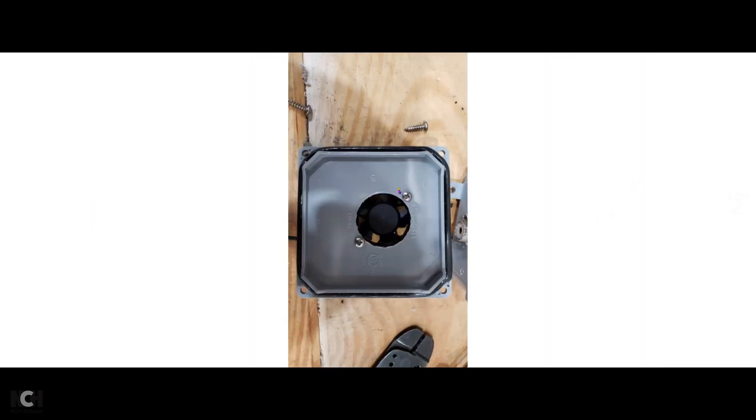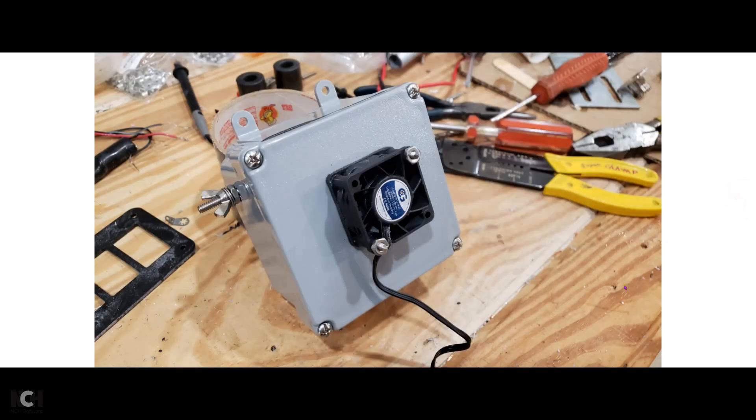This is the fan installed on the front panel cover. I used a couple of bolts, and I put them in backwards so we don't have to worry about the bolt coming in contact with the core. These fans come with a three-wire cable that went to a connector — it looked like it was made for a computer, though this fan is just way too powerful for that. You can cut the connector off, strip the wires, and figure out which one's positive and negative experimentally. I've tried it every which way and you can't hurt it.